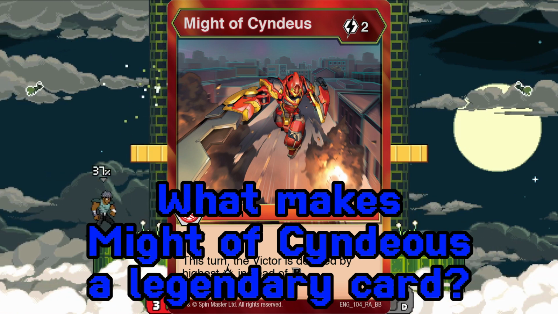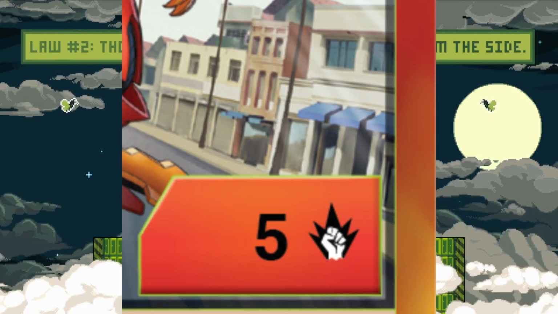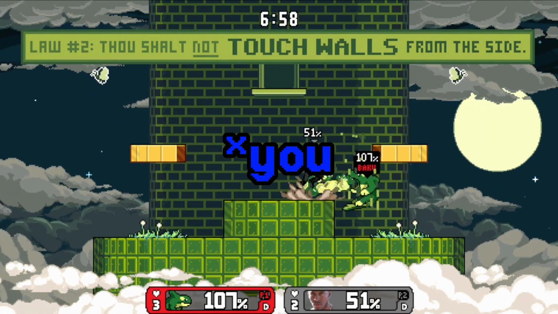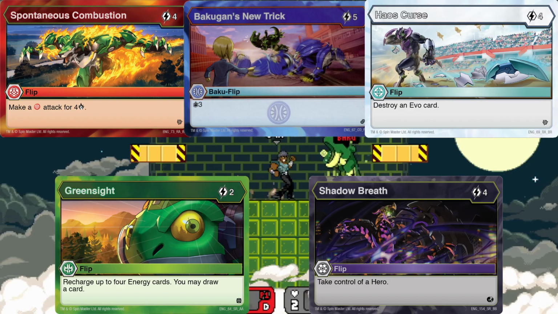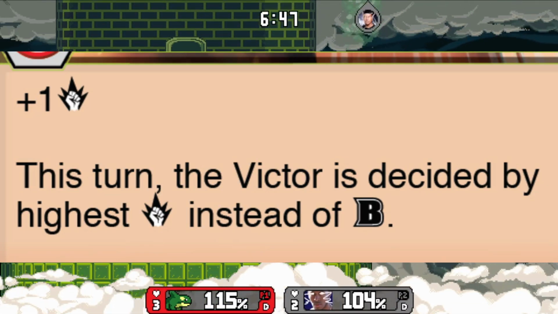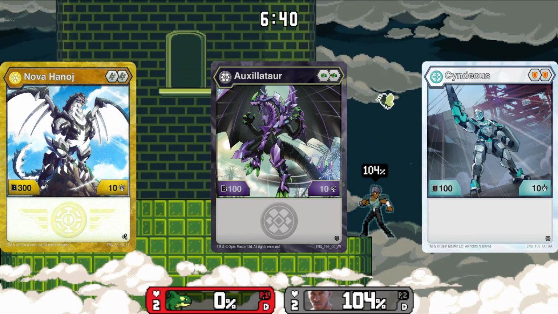What makes Might of Cyndeous a legendary card? It's known as a damage wins card. In Bakugan Pro, you have a damage indicator for after the battle. The loser of said battle has to flip cards on the top of their deck based on the amount of damage they have. Unless you have a stop card on you, but then again, not all flips stop damage. With damage wins, the victor is decided by the highest damage instead of the highest B power. And some Bakugan were practically made for Might of Cyndeous, as said Bakugan have low B power but high damage.